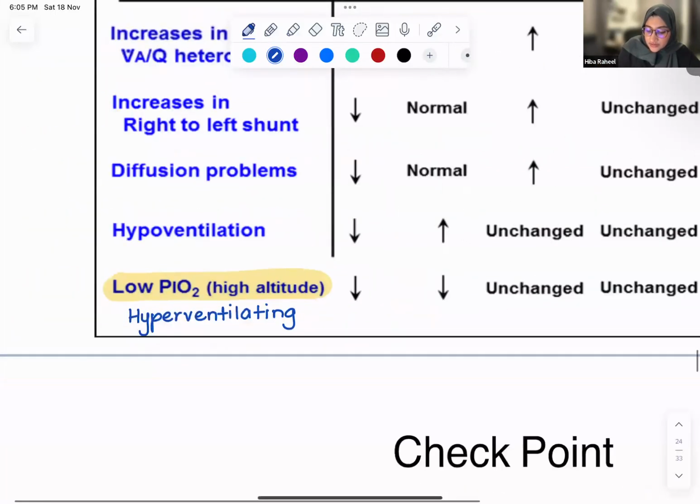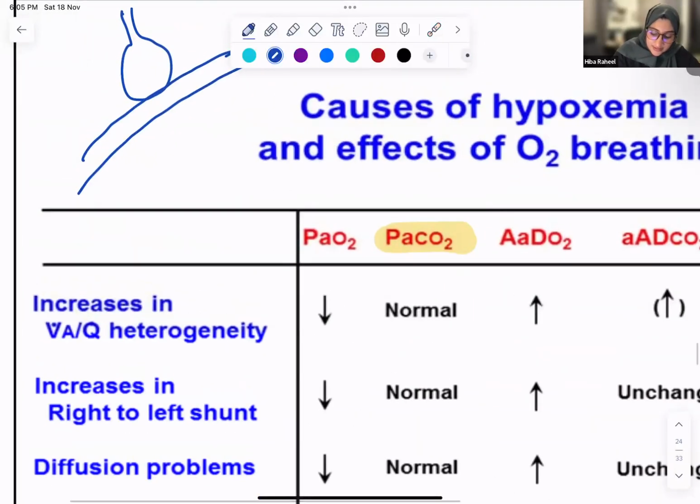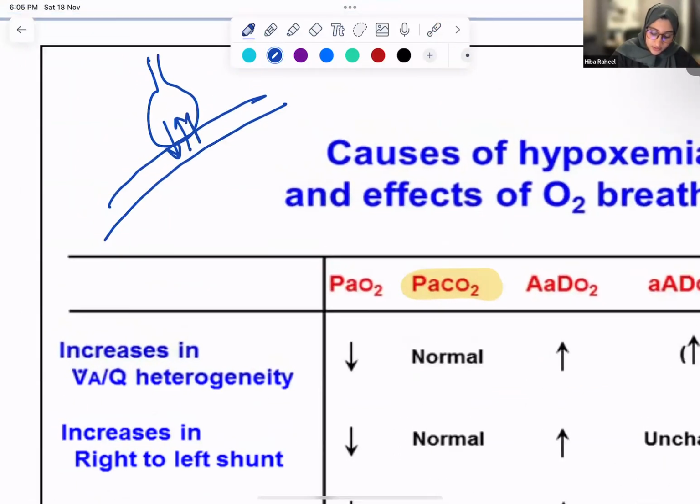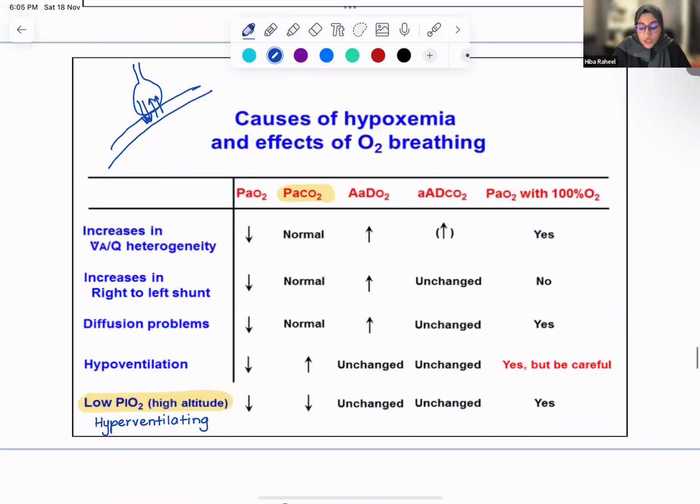Okay, so as a result, carbon dioxide will be low. Why? Because we're hyperventilating, gas exchange is occurring very fast. Oxygen is going in, carbon dioxide is going out, and this is occurring a lot. So this is happening at a very fast rate. That's the reason why our arterial CO2 levels would be low. Okay, understood?